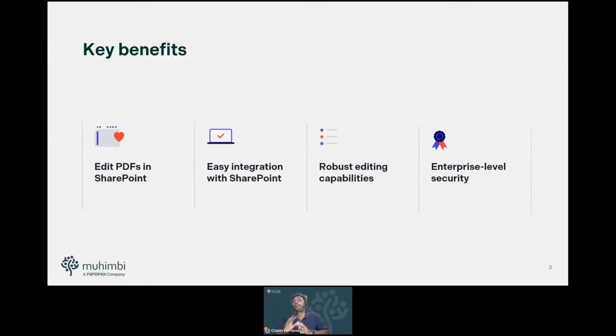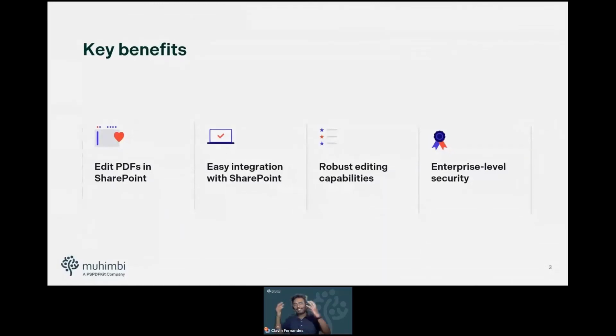Then you have the robust editing capabilities. Now, I told you, we use the most advanced viewer in the market. So all the benefits, all the good things, all the features that the PS PDF Kit editor has are packaged inside this particular product, the PDF editor for SharePoint. Finally, enterprise-level security.